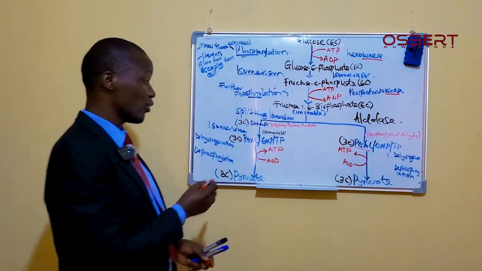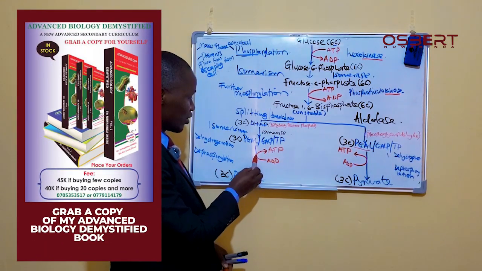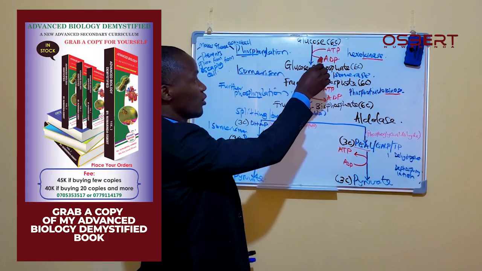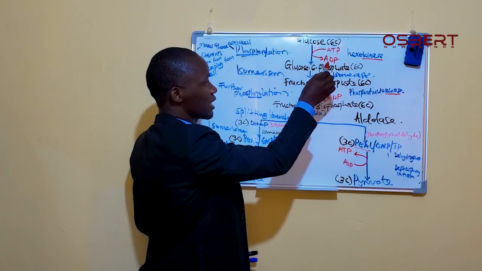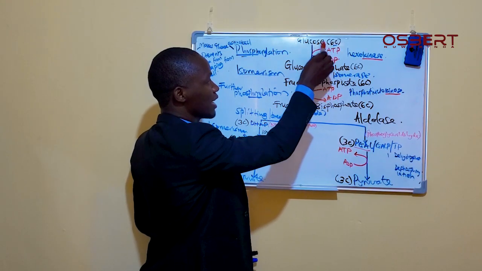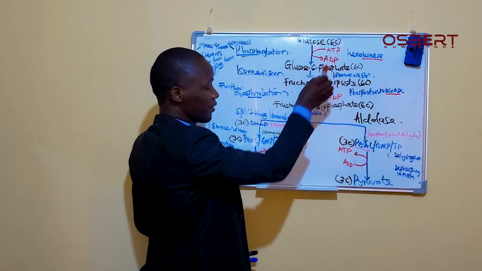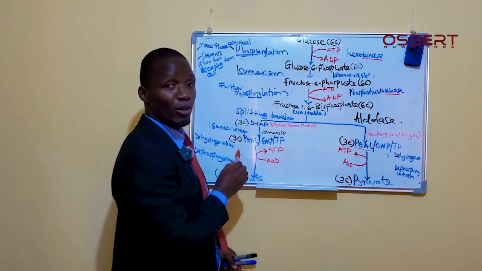Please mind my arrows. Look at how my arrows are. I'm having ADP come into this reaction. In this reaction, it picks the Pi, the inorganic phosphate, and then it becomes ATP. Here, look at this arrow. It was saying ATP was coming here and turning into ADP. That means this ATP has donated a phosphate. That's why it has come when it is less. But here it has picked the phosphate, it has become more.